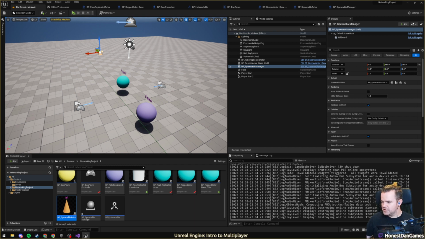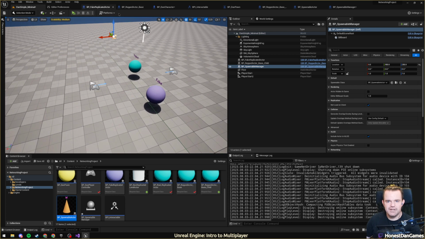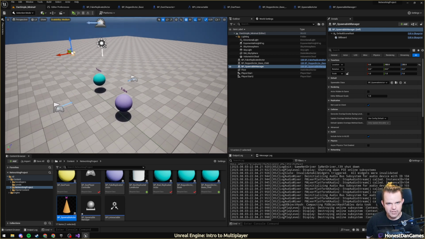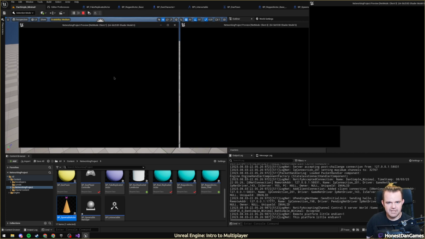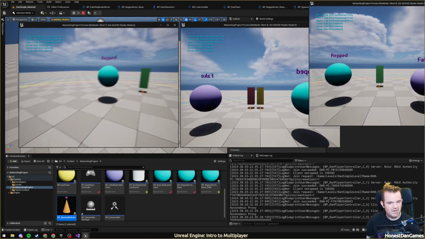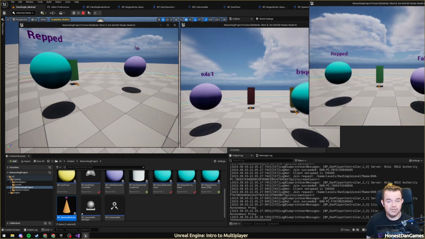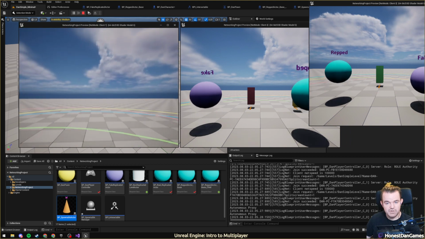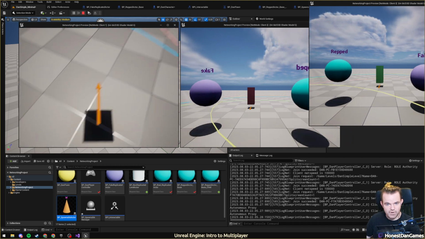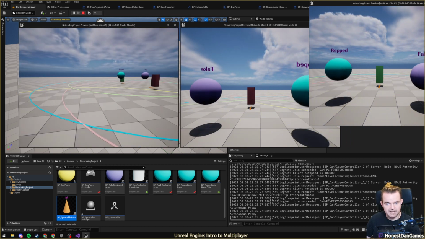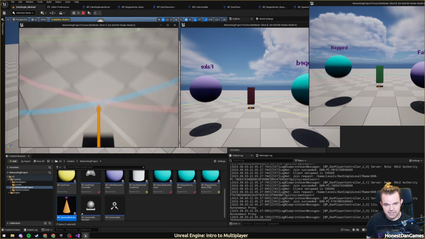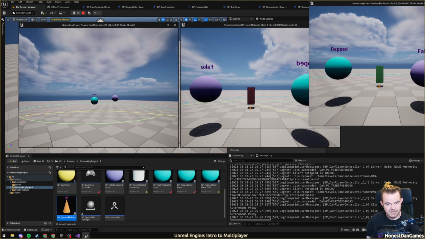Final thing I wanted to mention is an interesting thing that I didn't consider when I was making this tutorial: the player location for this distance-based relevancy is based on the viewport, where the camera is. That's where the player controller is. So because we're playing first person at the moment, the relevancy is pretty much based on where my pawn is. So if I'm standing here, I know it's all good, and if I'm outside of relevancy, I'll stop getting updates about things.